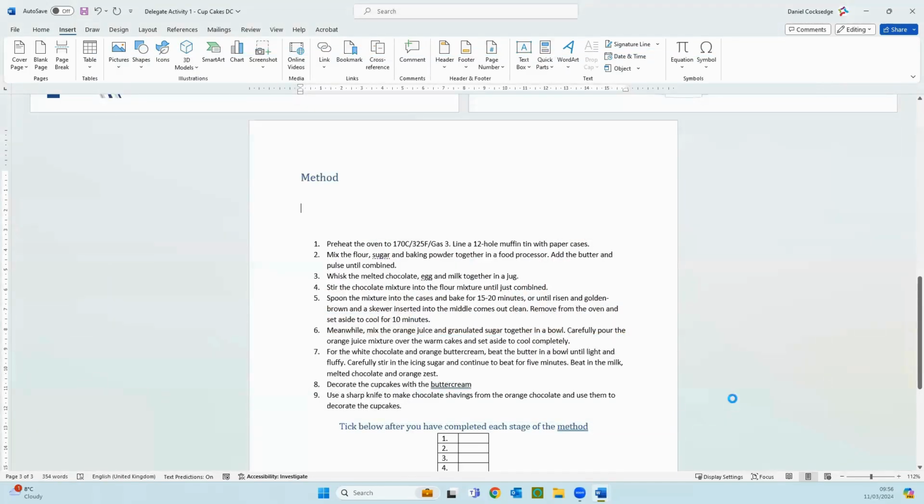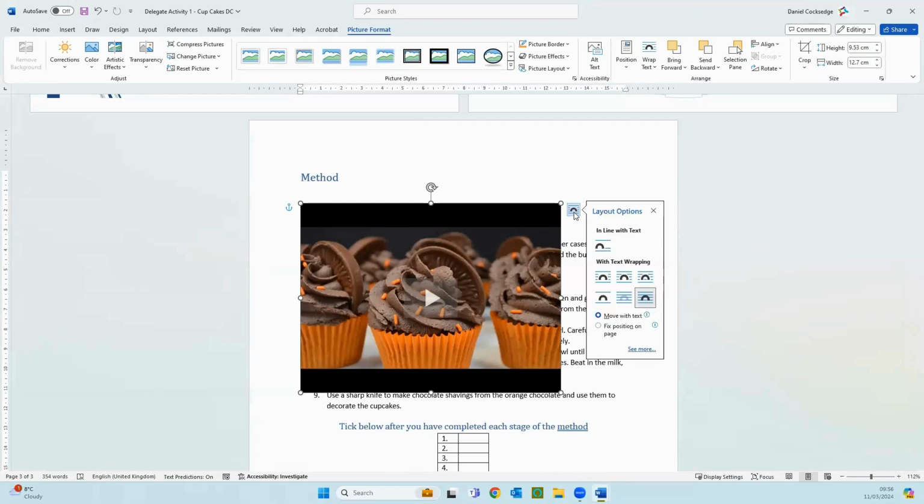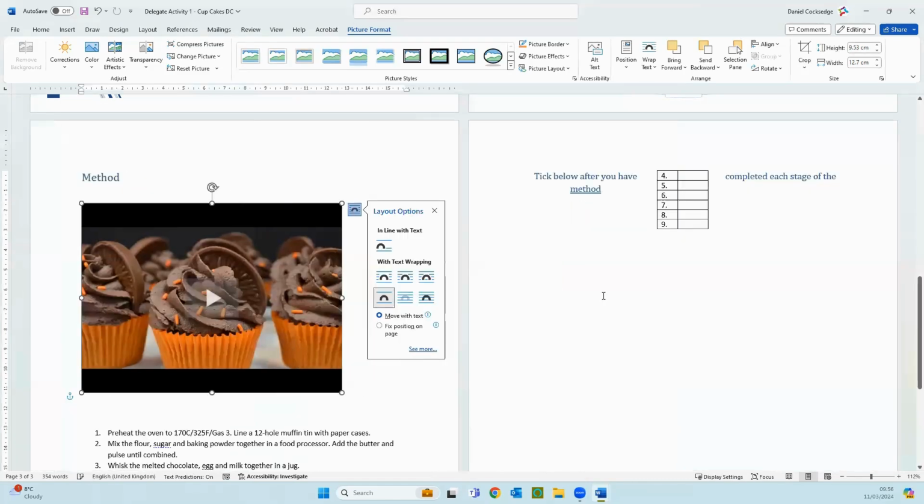And what that will enable us to do now is insert the video into it. Now you can see what it's done. It's literally pasted it on top of the text. So in this instance, this is where these little buttons become really useful, because actually we don't want it over the text. We want it to be tightly wrapped around the text. Or maybe actually we might want top and bottom. So I'm just going to click on top and bottom.